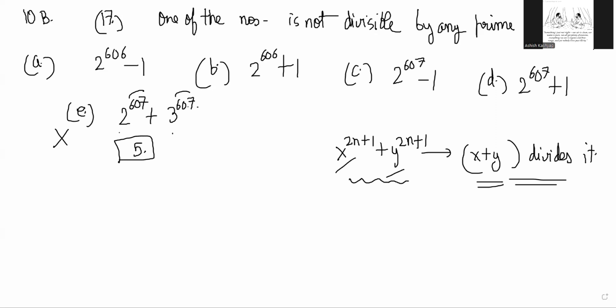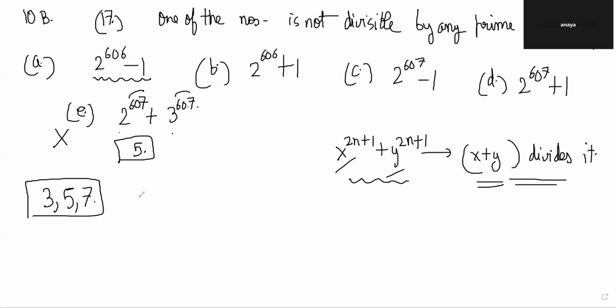Then let's look at A option, for example, and let's look at prime numbers and all. If you think of A option, it is not even, so it is going to be not divisible by 2. None of these numbers are even, by the way, right? So we don't have to worry about 2 at all. We have to worry about 3, 5, 7, right? So here, if you do modulo 3 in the A option, 2 can be written as minus 1 modulo 3, right?